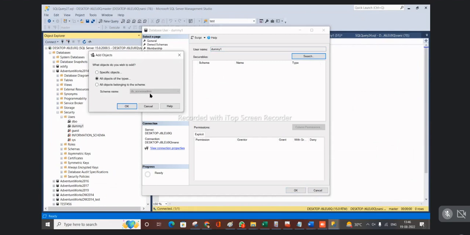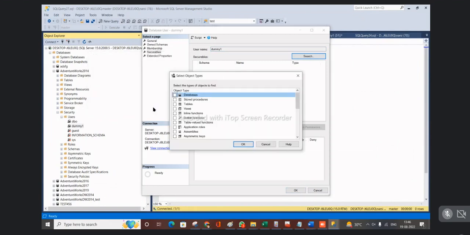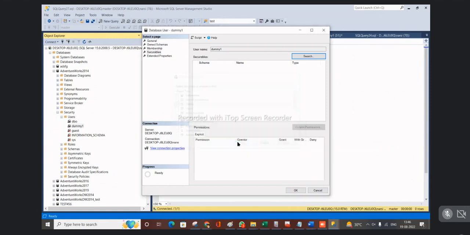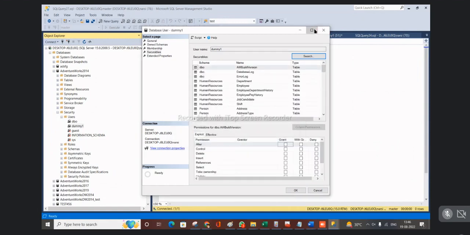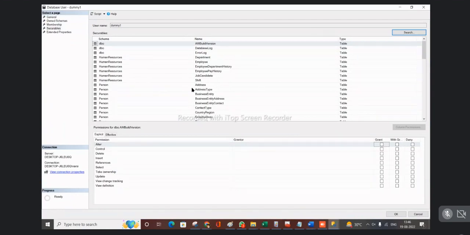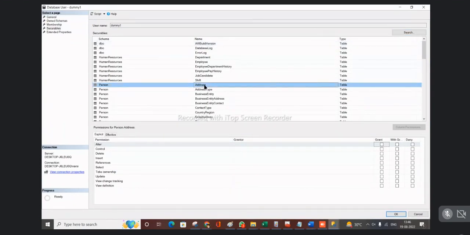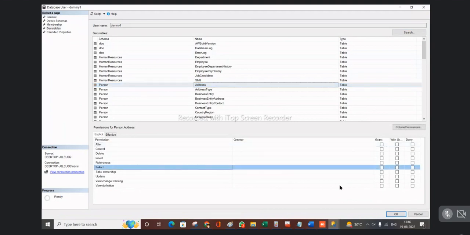All object types. Tables. Select tables instead of schema. On which table you want to provide the permission, select that particular table. I want to provide the permissions on this Person Address only. Which permissions? Select permission. Select this.